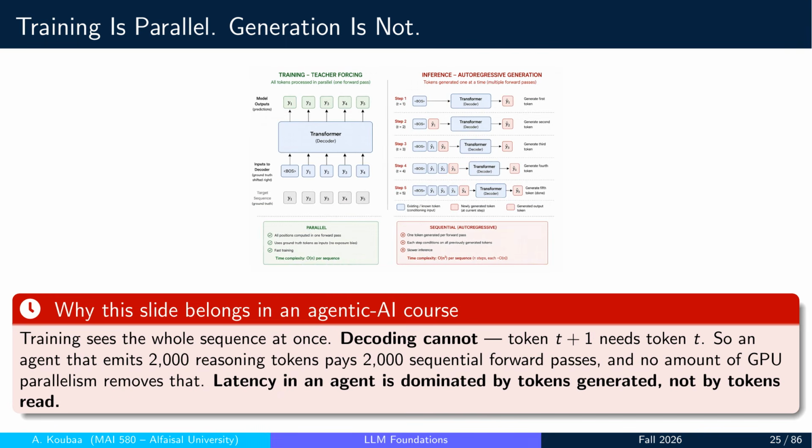Here is a distinction that explains something all of you have experienced. In training, we already know the complete text sequence, so many positions can be processed in parallel. The model predicts the token at every position at the same time, and the causal mask is what stops it from cheating. Notice that the mask and the parallelism are the same decision seen from two sides.